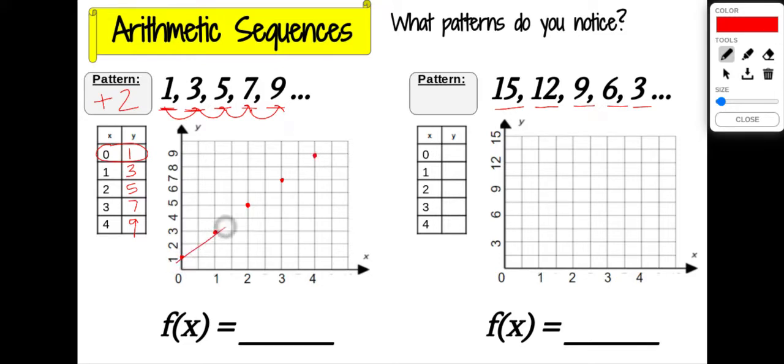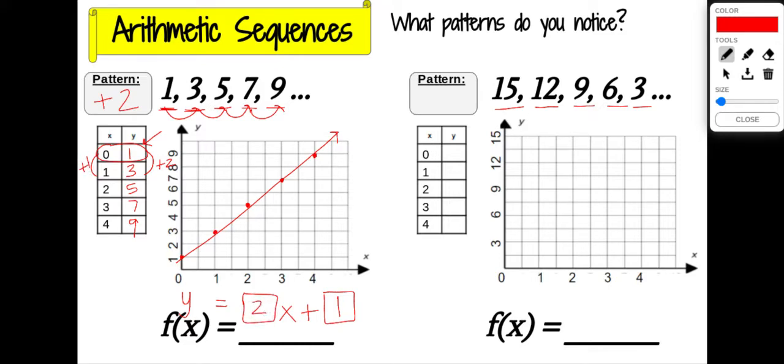And you should see that if you connect the points, you're going to get a straight line, which means this is linear, which means that we can write a linear function rule for the table of values and for the sequence. So remember, linear function rules can either start f of x or y equals. It doesn't really matter. But we know that that first number is our slope times x, and then we add or subtract the y-intercept. So just by looking at the table of values, you can see that the y-intercept, when x is 0, is 1. And the rate of change, the slope, change in y, which is up 2, and change in x, which is plus 1. So 2 over 1 would be a slope of 2.